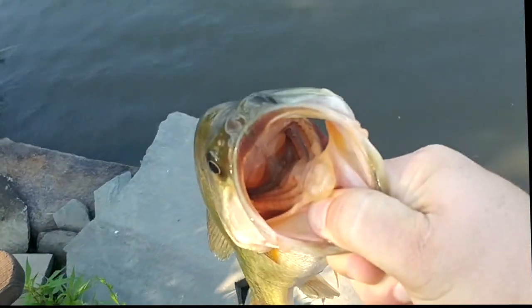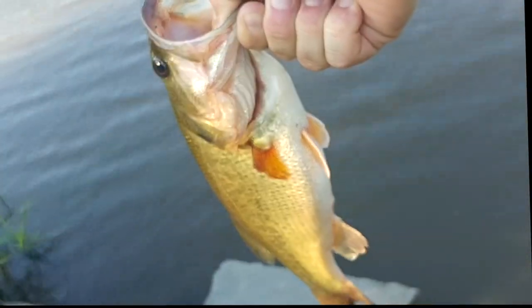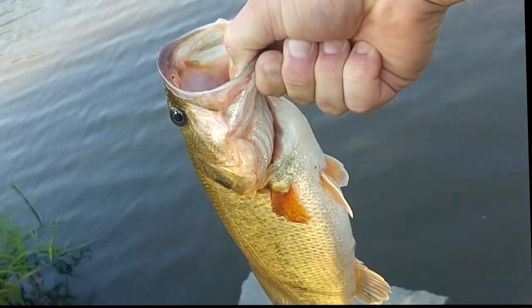Another beautiful bass. Another little pound and a half, but another solid fish. Some other anglers out here, but we got some nice success. So beautiful fish. Let's get some pictures and we'll let them go.